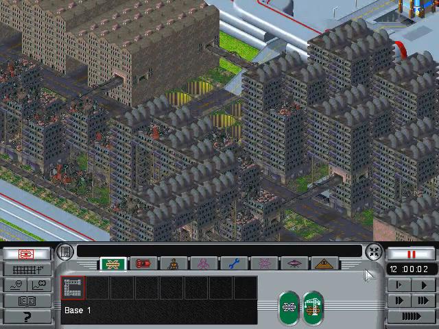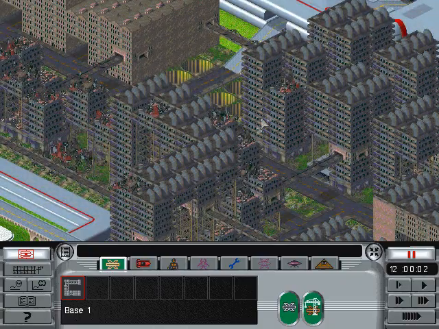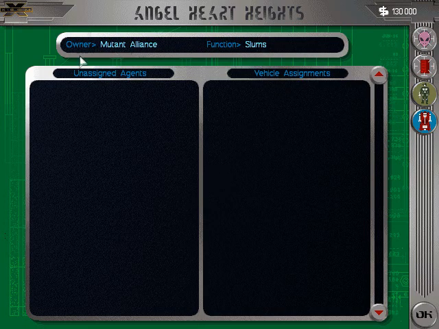Fairly large. Kind of see some damage to these buildings already. These are slums. If you click on them, you get some information. The owner's Mutant Alliance, and by the way, there are a couple dozen organizations within the city that you have to deal with. And just like in the other XCOM games, they don't fund you, but they can have their agents raid your bases if they become hostile, or if the aliens take them over, stuff like that.